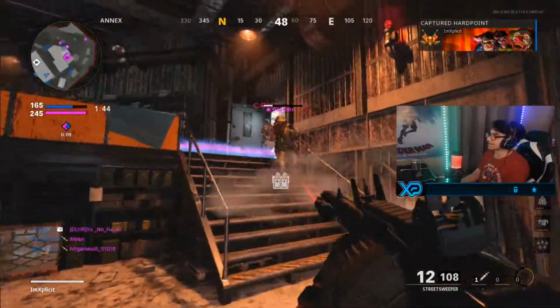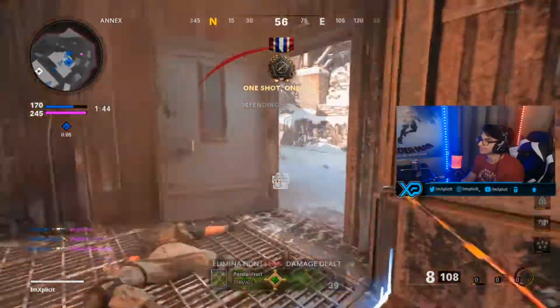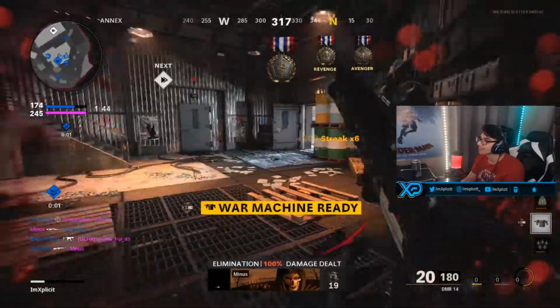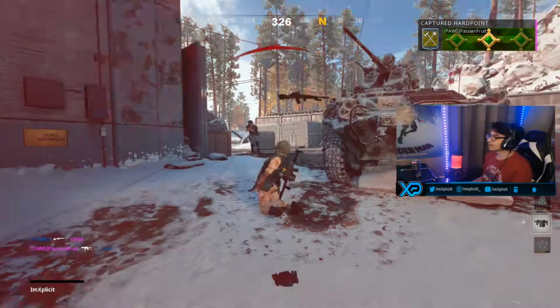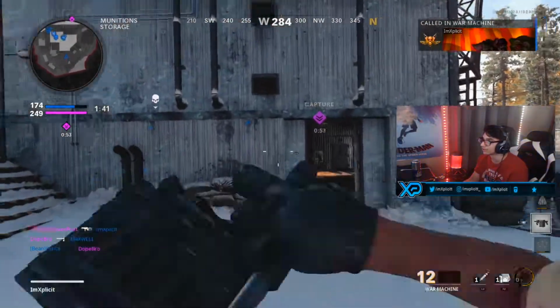Oh my god! What are we doing? Nice. We got the last seven hills. 7 points. Good job. I said seven hills. There's something wrong with me. No way! Team. I got a war machine team.